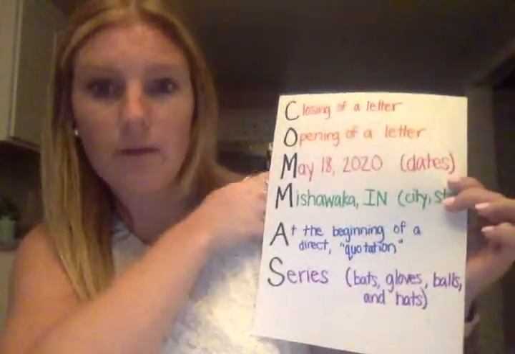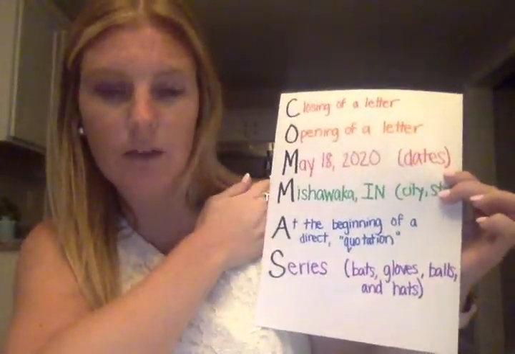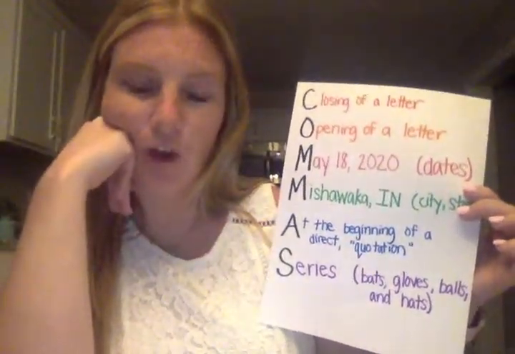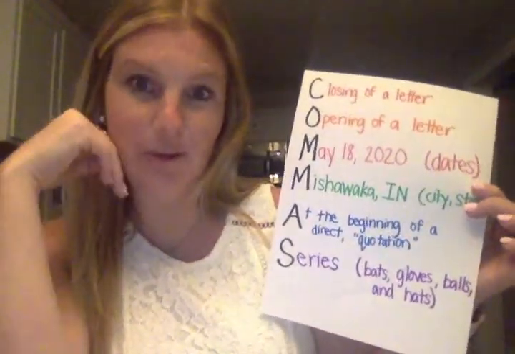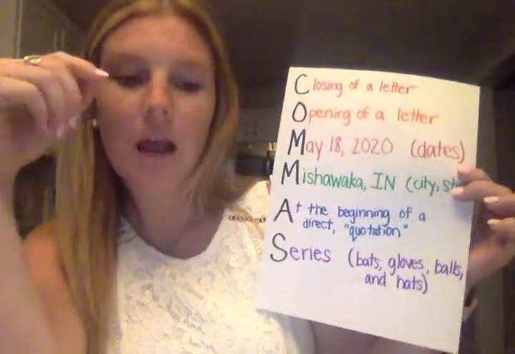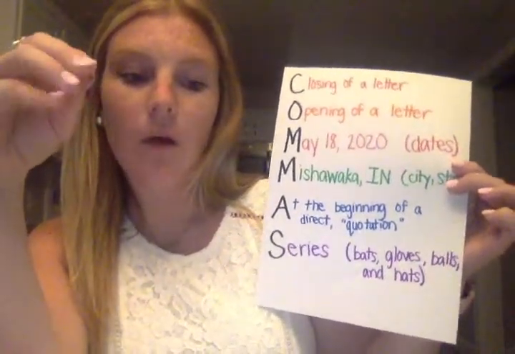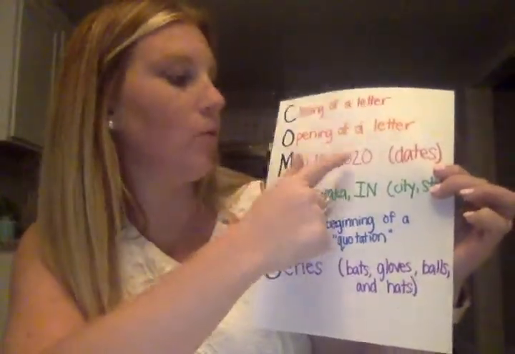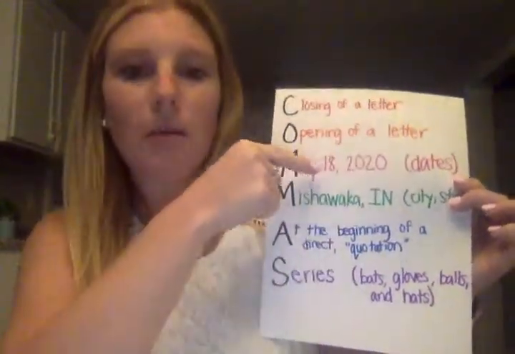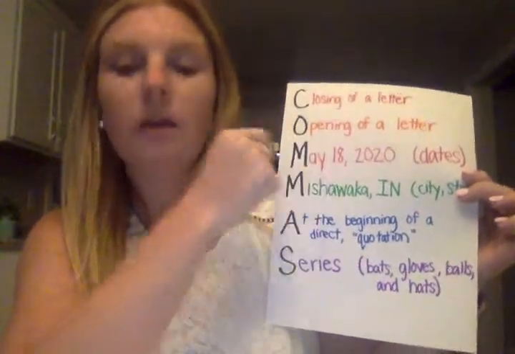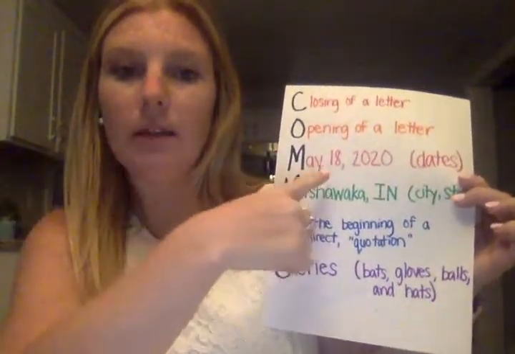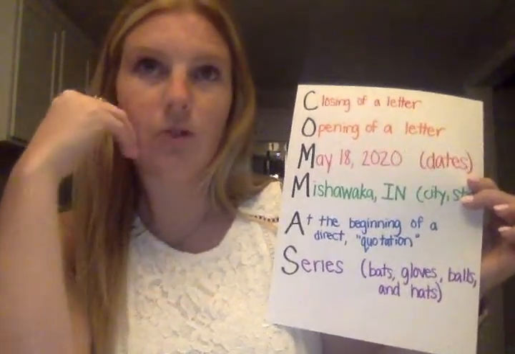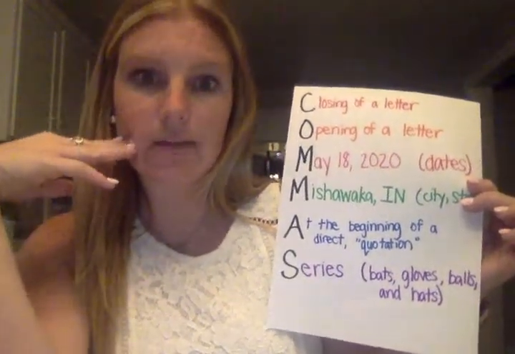So in our classroom every day, it was Julian's job at the end of the day to change the date, and I can pick on him, because I always pick on him, and he knows that because I love him. But he, at the beginning of the year, was writing like May, 18th, 2020. There's no comma in between the month and the day. The only comma comes between the day and the year. So that's really important when you're writing important dates.